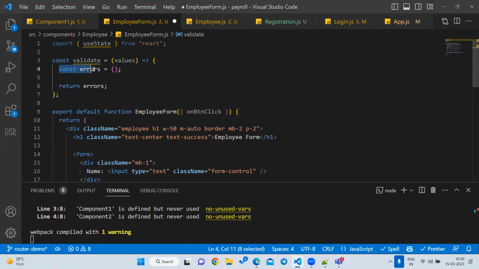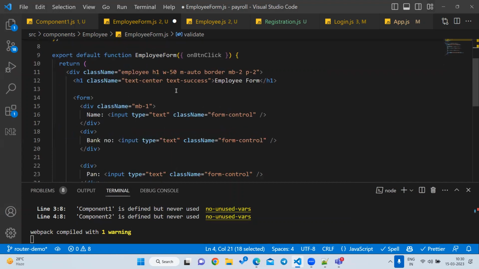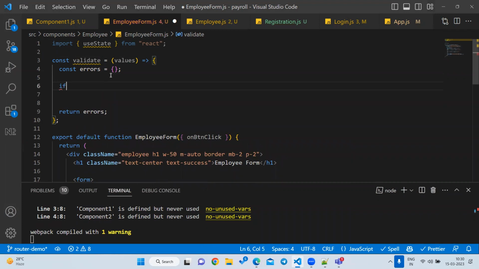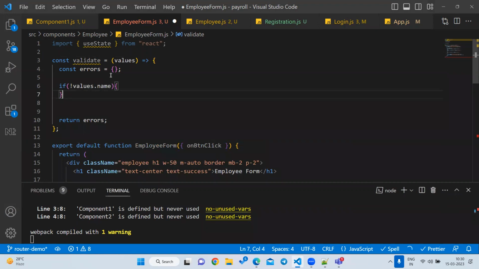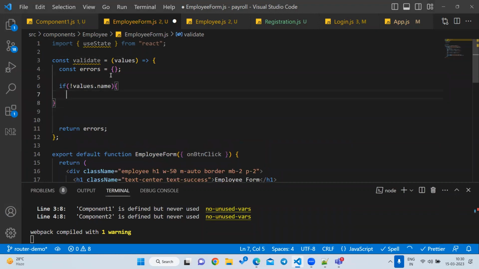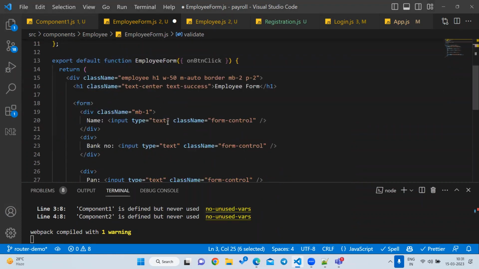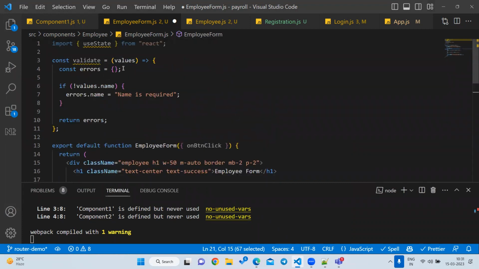First we are creating one error object, and by default there is no error at all. Now what is the error I want to show here? Whenever name is not there, I want to show the error. So simple, how to write the condition? I can write if values.name is not there, then inside the error object I will say error.name is required. Here this values is whatever object it is linking automatically, it will come inside values. We need not do anything.